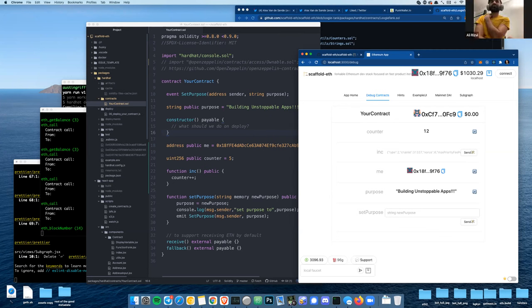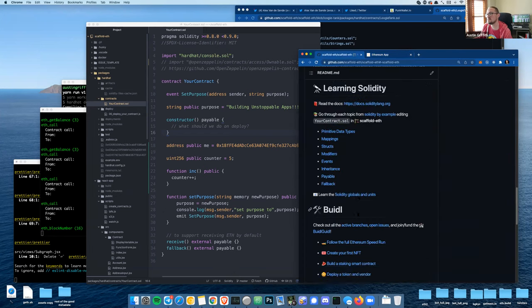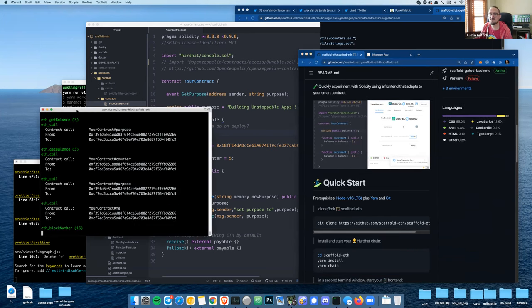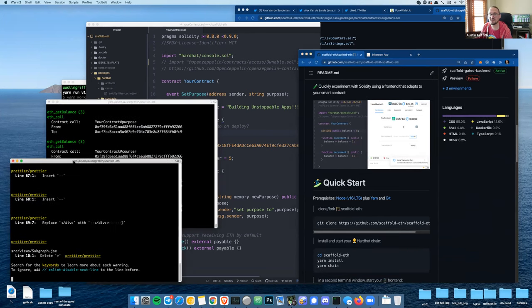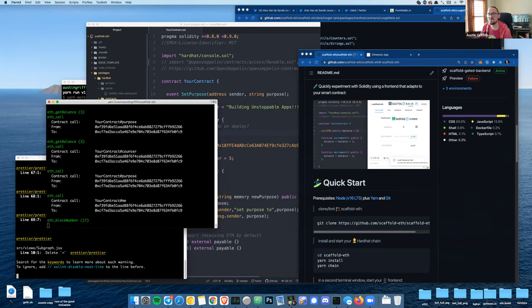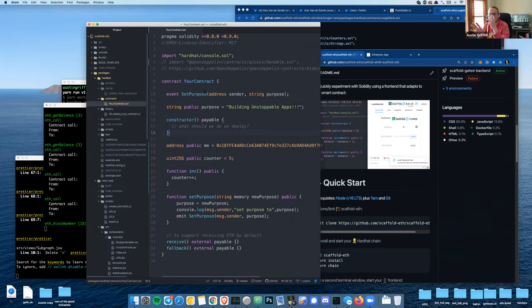Hi, Austin. Would you mind just saying what tools you're using? What are all the software we are seeing on the screen that you're using right now? Yep. Okay. So this is basically Scaffold ETH, but within Scaffold ETH, you have Hardhat and Create React App. Scaffold ETH also brings in what's known as ETH hooks and ETH components. There's a bunch of handy components and hooks that I found myself using over and over again at every hackathon, so we decided to just build them into Scaffold ETH.